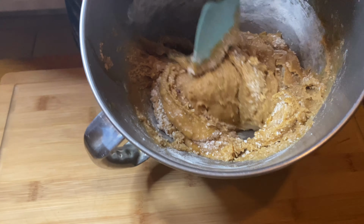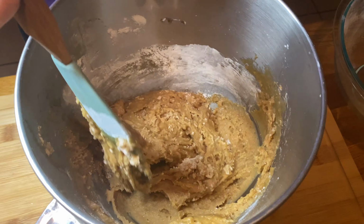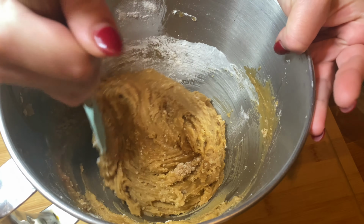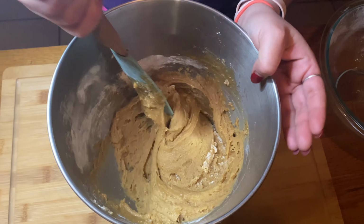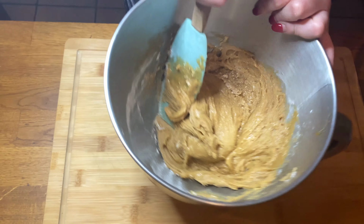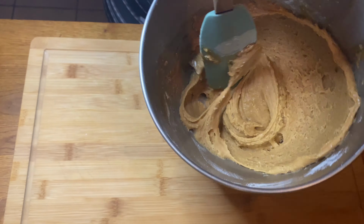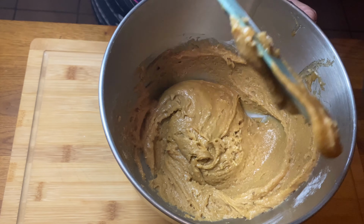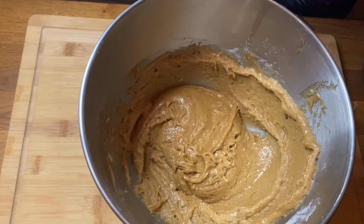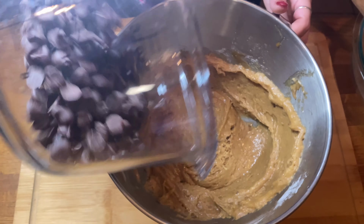It's getting pretty tempting not to eat this cookie dough. Now we're going to add in 3/4 cups of semi-sweet chocolate chips.